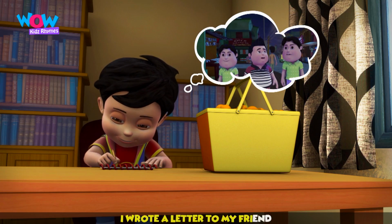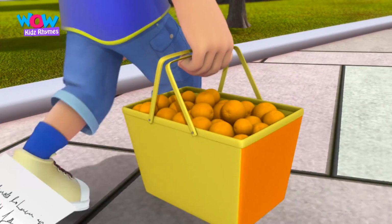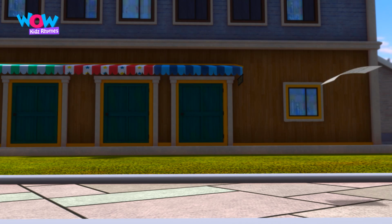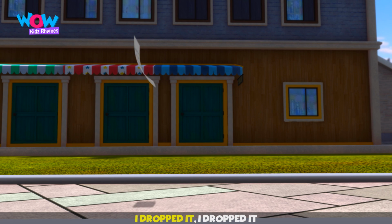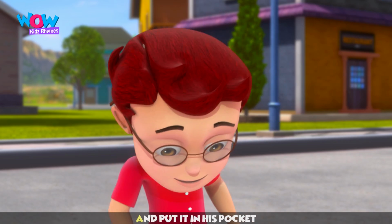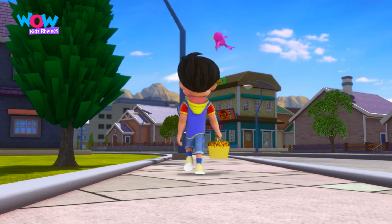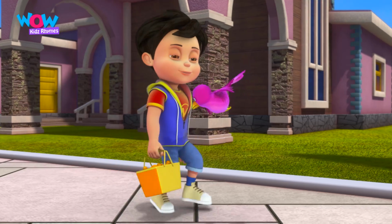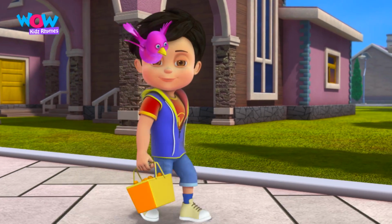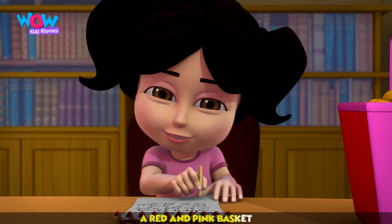A letter to my friend, and on the way I dropped it. I dropped it, I dropped it, and on the way I dropped it. A little boy, he picked it up and put it in his pocket. A tisket, a tasket, a red and pink basket.